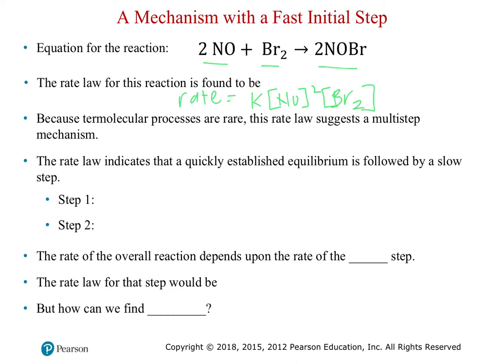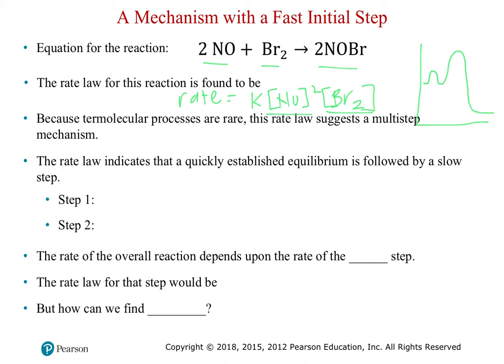Now, if this was a one-step reaction where the first step was the slow step, then that would mean that it would be termolecular because of this having basically an order of 3 for this reaction. But since those are so uncommon, it's likely that this is a multi-step reaction where the first step is fast and the second step is slow. So in this case, it's like I showed you earlier on the last slide where we have a fast step and then a slow step, so a big activation energy.